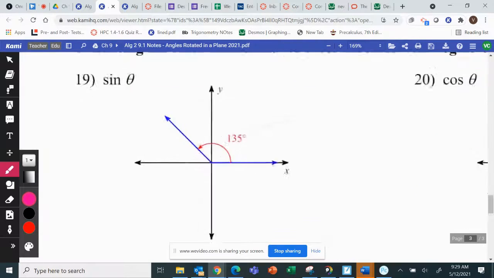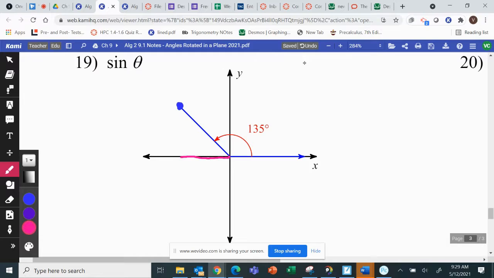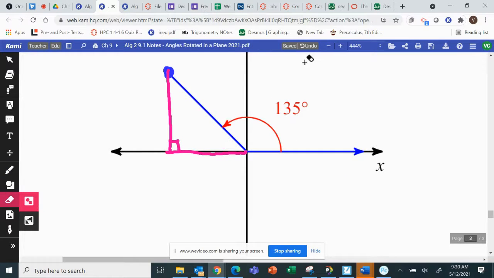Okay, so let's go through and find our reference angle for this one. I'm going to put in a dot at the terminal side, and then I'm going to find my reference angle by going x, negative x, y. And then I'll put in my theta. How many degrees is theta? Maybe I'll just write the degrees in there. What is it? 45. All of these will be 45, 30s, or 60s, the ones that you practiced last time. All of this section will be.